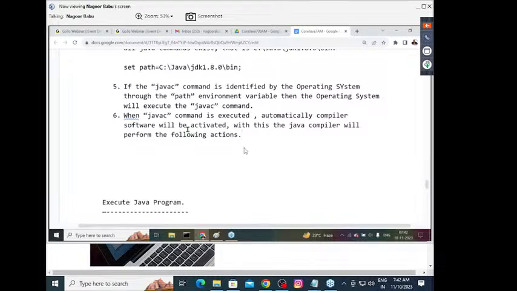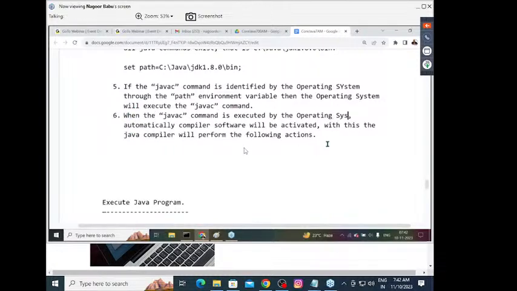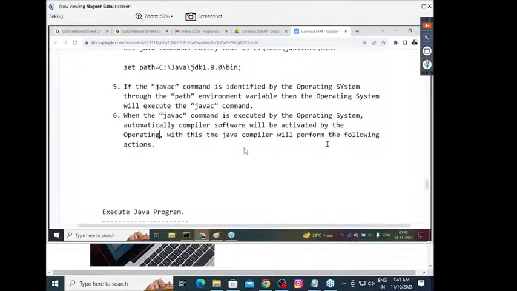Guys, all of you understand it clearly? When the javac command is executed by the operating system, automatically the compiler software will be activated by the operating system. With this, the Java compiler will perform the following actions.